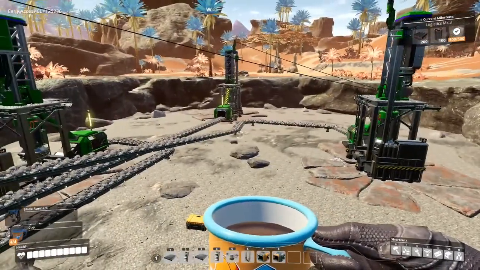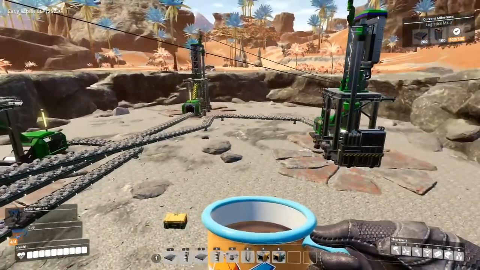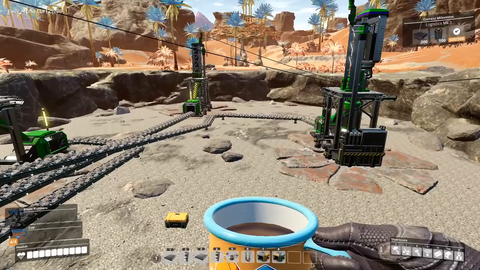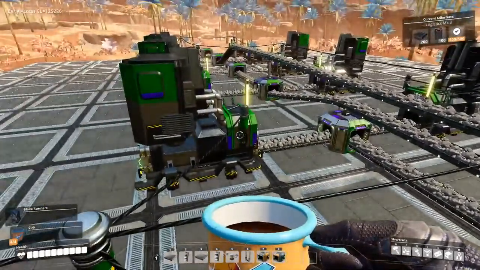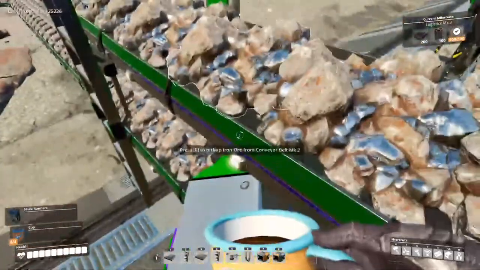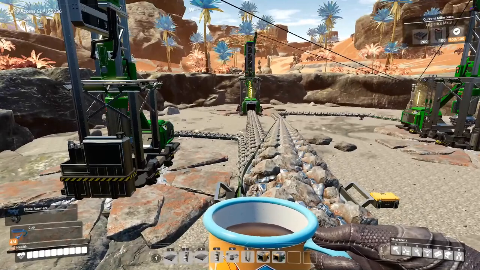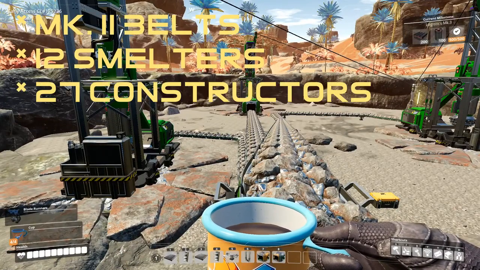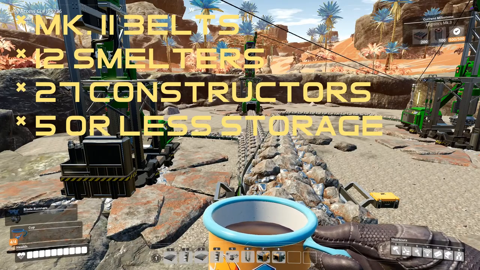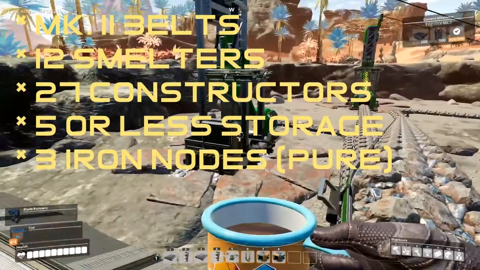My name is Alex, and here today we are going to be showing you how to build an intermediate Overflow-style iron factory. Now, before we get started, I need to mention that for this build, you're going to need Mark II belts, 12 smelters, 27 constructors, 6 storage containers, and 3 iron nodes.